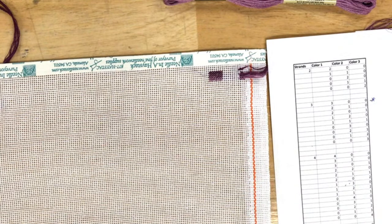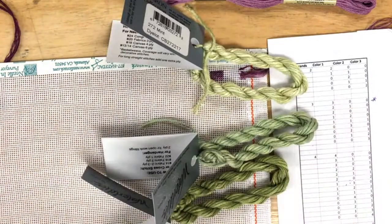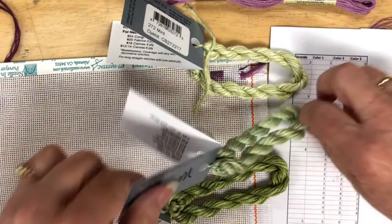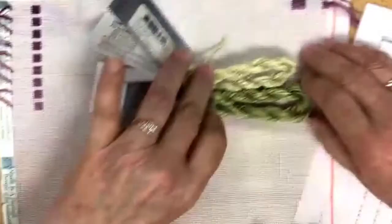With the ones that are multiple colors, there's no way. They don't work at all because there's just too much busyness. It really fights.